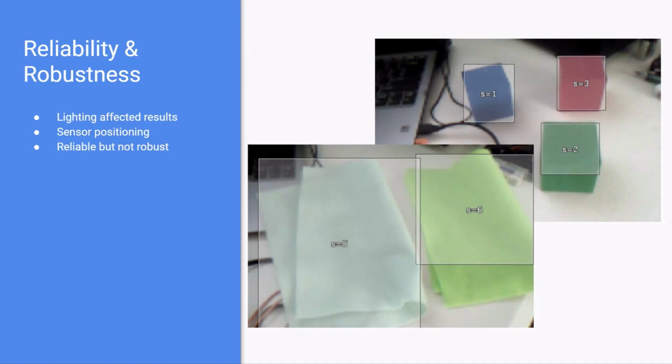Overall, the only problems of the system were how the lighting affected the sensor data. In different lighting, the PixieCam would not be able to detect the right colors if it did detect anything at all. Also, the way the color sensor was mounted, it would sometimes block the light needed to read the frequency to determine what color was actually in front of it. If there was proper lighting, the system would be very reliable. These photos are from a well-lit environment that the Pixie can correctly identify all the objects in front of it. But because the system needs to be recalibrated every time the lighting changes, the design is not considered robust.